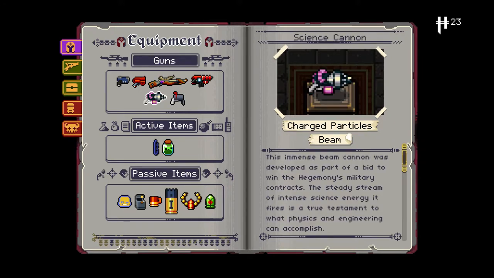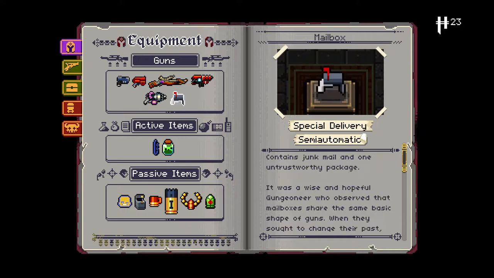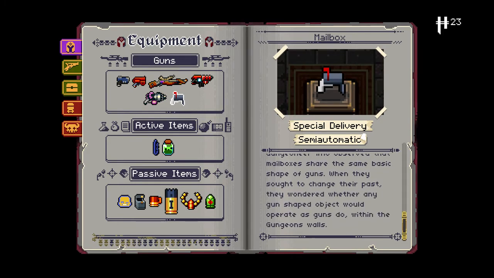Science cannon. This immense beam cannon was developed as part of a bid to win the economy's military contracts. The steady stream of intense science energy it fires is a true testament to what physics and engineering can accomplish. Mailbox. Contains junk mail and one untrustworthy package. It was a wise and hopeful Gungeoneer who observed that mailboxes share the same basic shape as guns. When they sought to change their past, they wondered if any gun-shaped object would operate as guns do within the Gungeon walls.